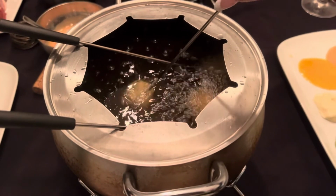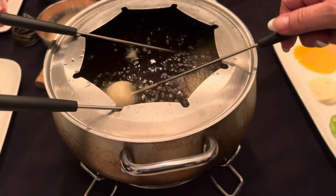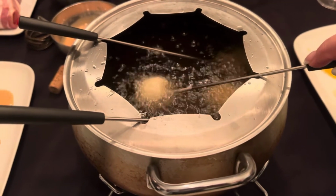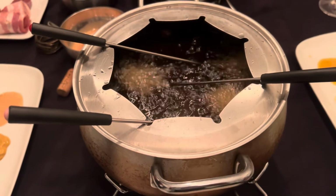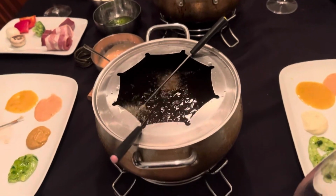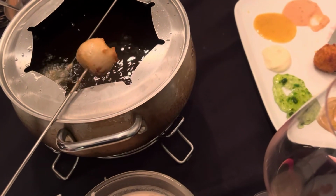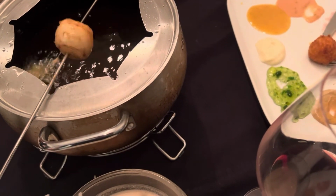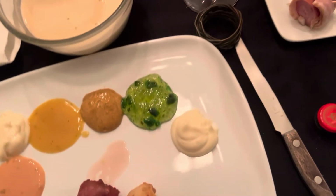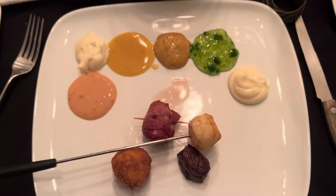And when you put it in, don't just drop it in. Give it a couple of seconds to set in the oil. There you go, and you're done. All right, so this is my pearl onion with batter. And that's going here to rest with all my guys. You know what? That's it for now. I am going to start to eat.